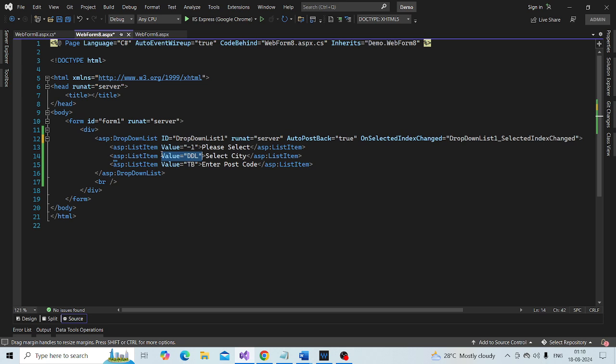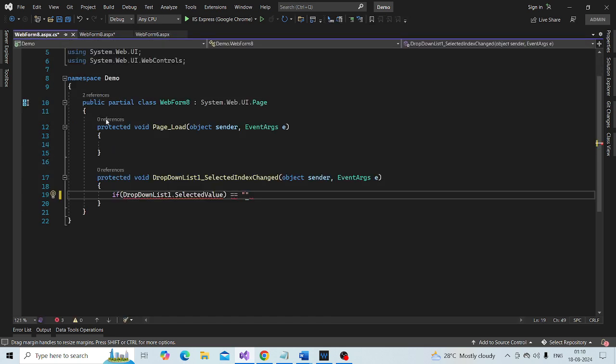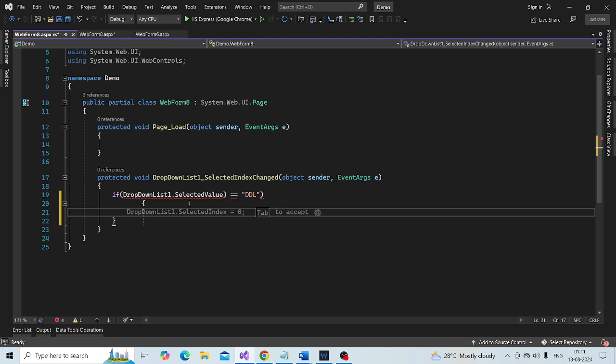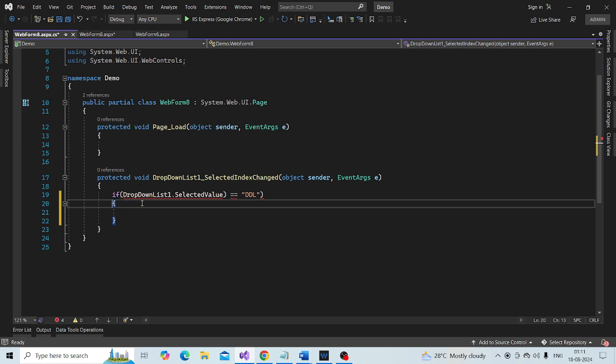So if drop down list 1 dot selected value is DDL, what do we want to do? Remove this parenthesis from here.